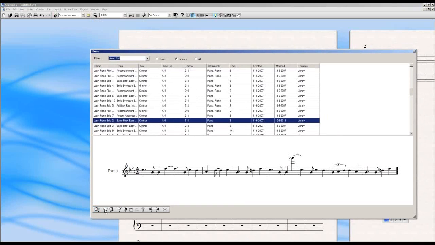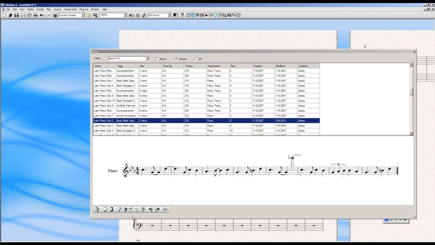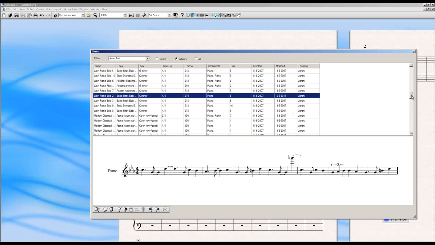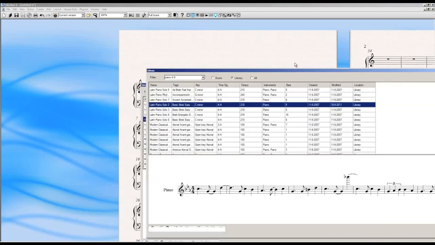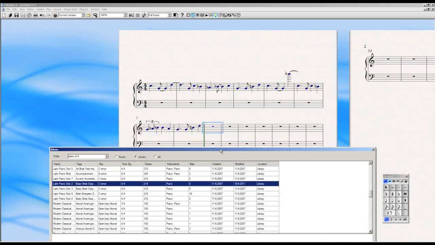We can capture an idea, we can copy an idea, paste it, edit it, then edit the info, like the key, and the color, and things like that. We can also export the idea, then use it, and we can also capture one idea. And that is that we can basically input notes here, and then select the measure, and when you press capture idea, it will actually use those measures as an idea.